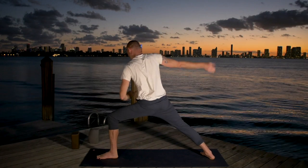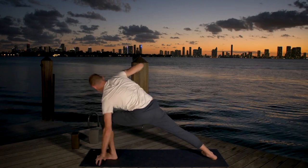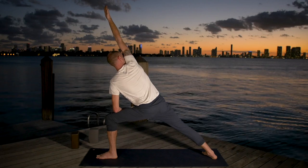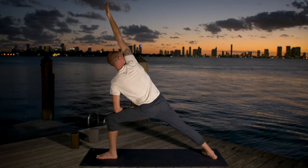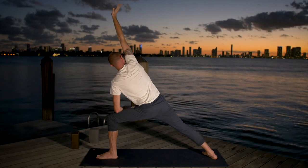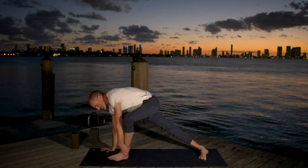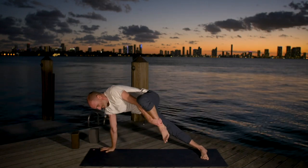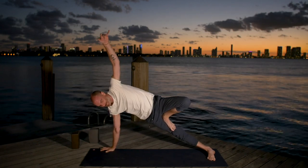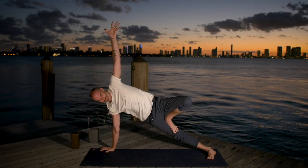Exhale, take it through. Modified variation is there. That full Ashtanga shape is there as well too, if you can come down into it. Nothing wrong with the modification. Last breath in. Exhale right to your Vashisthasana with the tree. Okay, smooth in the transition. Take your time. Alignment and safety in your body. It's not a race, it's yoga.